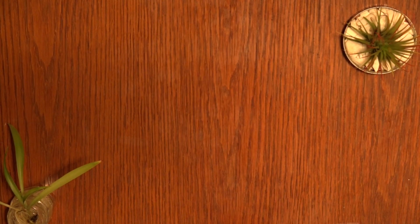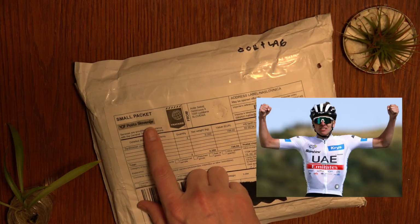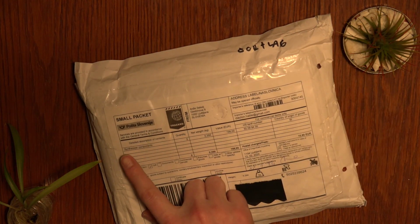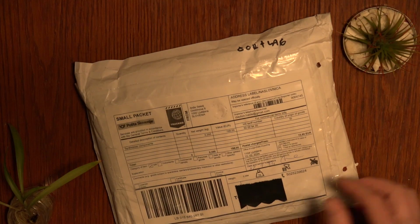Let's see what we got here today. Came by way of Posta Slovenia. It says synthesizer components quantity 2. So let's open her up.